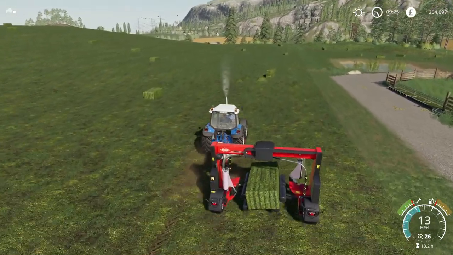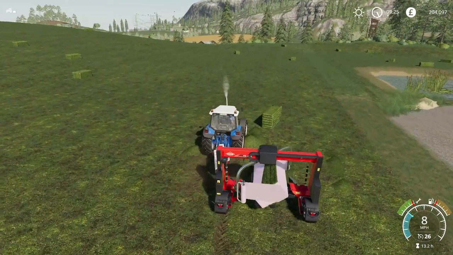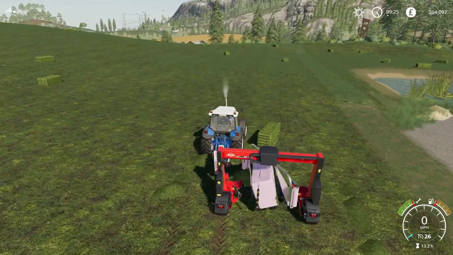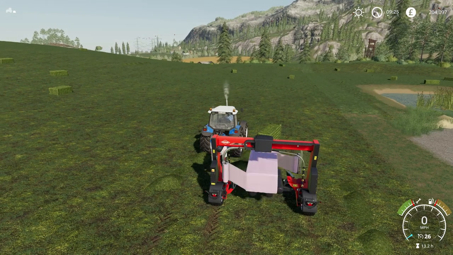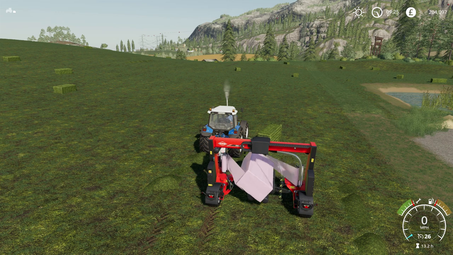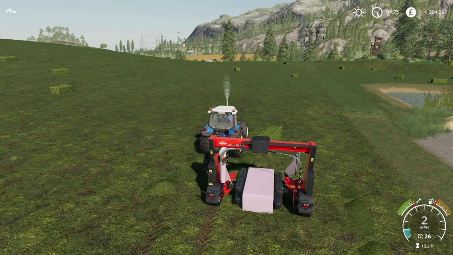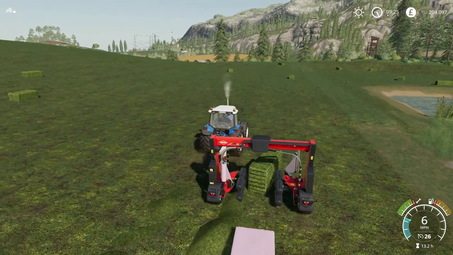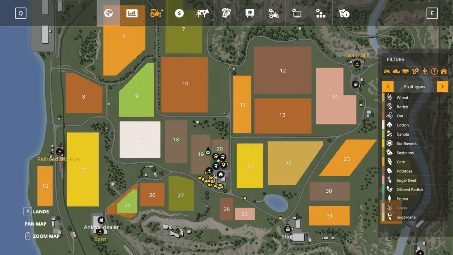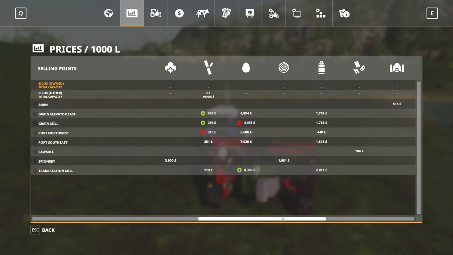There's a few bits of grass here, I must have missed these. Anyway, there we go. It begins the wrapping process. Definitely going to be best as a time lapse, I will do. And then we just need to auto-stack these and take them over to the sell point. It is just the usual place, I think. I don't think it makes a difference because it's silage. Of course, I will be checking this just in case. I don't want to miss out on any potential extra money.